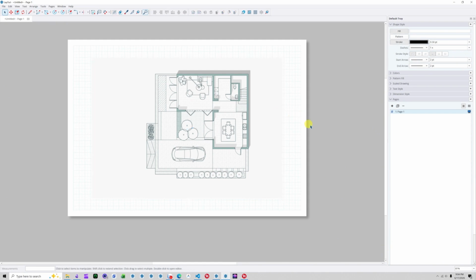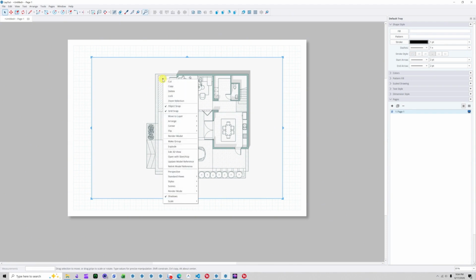There are two ways to set the scale. The first way, this is called a viewport. When you click on the SketchUp viewport, you'll see a blue border like this. It lets you know that you can interact with it. So when you click on it, right-click and then choose the Scale command from the right-click menu. You can then select the scale you want to present. For example, I think I'll try presenting it at a 1:50 scale.